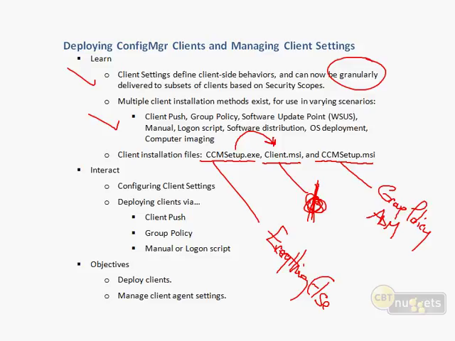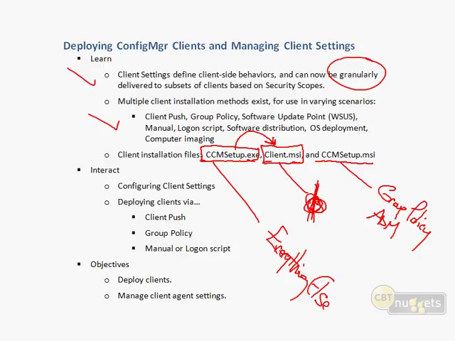Now here's where things get really confusing for people. The switches that you need to use to launch the setup and to install the client actually come in two parts, and that's why I have to tell you about the differences between these two. Some of the switches are consumed by ccmsetup, while other switches are consumed by client.msi. I know this gets weird.